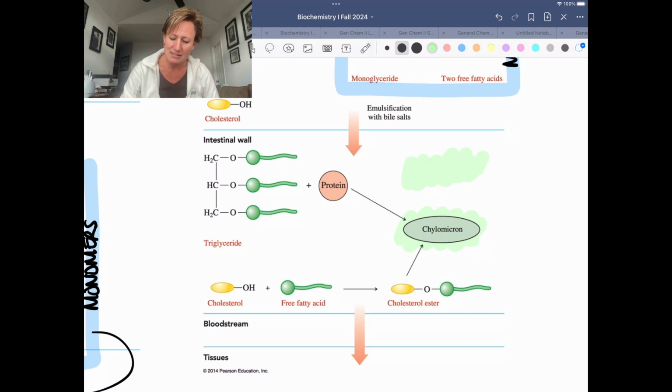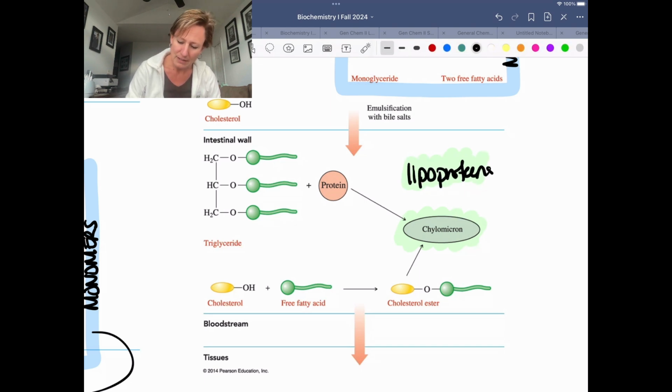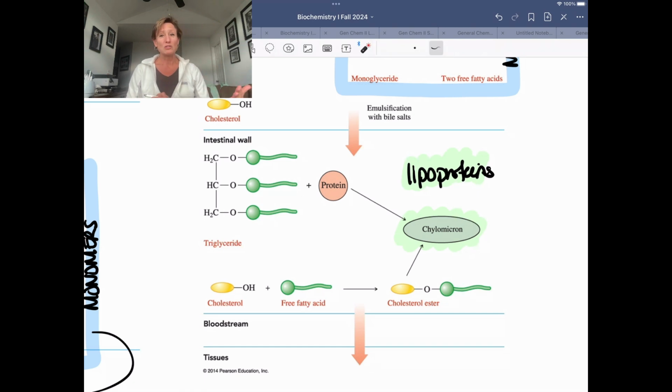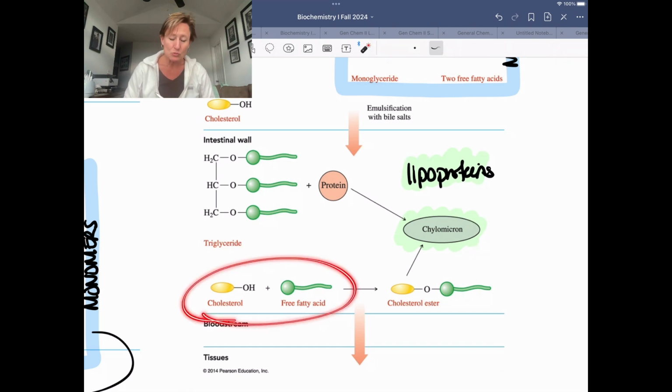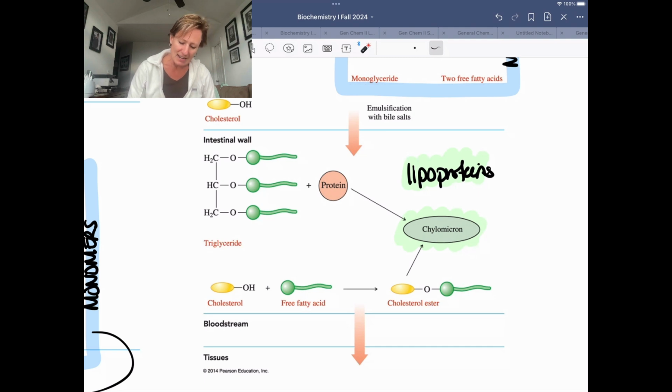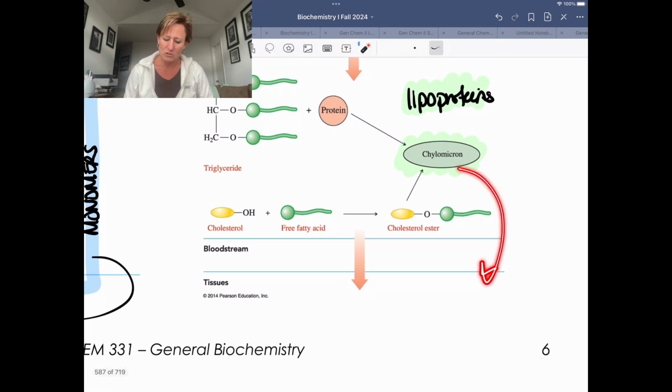So highlighting, this is a common theme for things that we see: we generate these lipoproteins, and they are going to be able to circulate in the bloodstream, okay? Talking about what happens with cholesterol, right? We've got fatty acids, we've got that carboxylic acid head group, and just like we saw when we had a glycerol backbone, we can esterify cholesterol to fatty acids, and we can generate a cholesterol ester. Okay, so this is how we're going to see cholesterols. Oftentimes these will be packaged with some of our lipoprotein particles, but these are going to be able to exit out into the bloodstream and ultimately be delivered to the tissues.